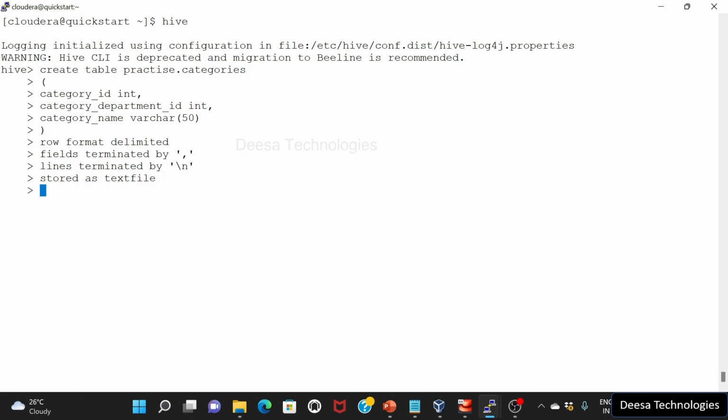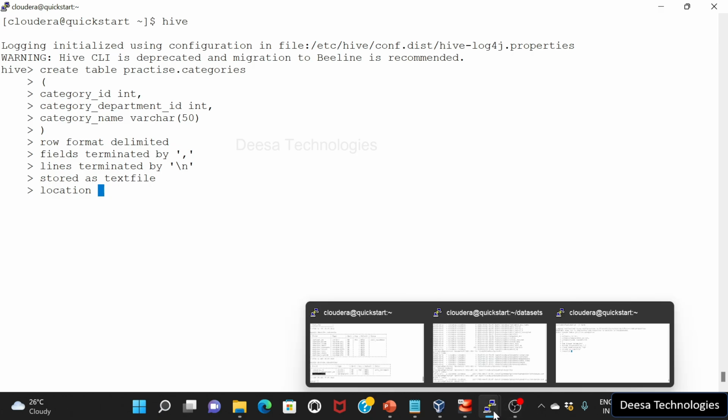What I will do is use something called location. It just tells Hive that this particular table's data exists in this particular location. Whatever location I give here should be an HDFS location. The table is going to retrieve the data from that location.